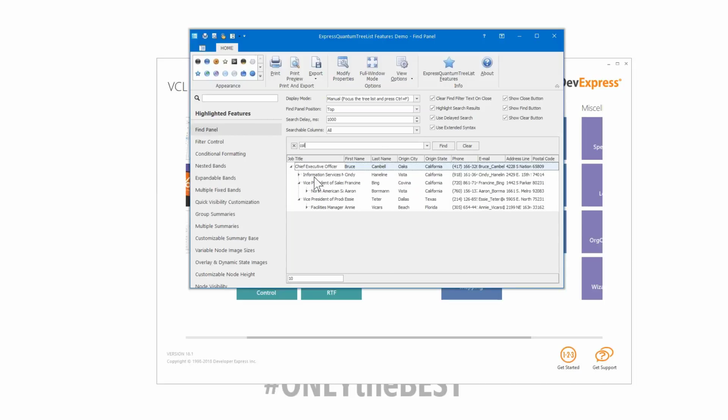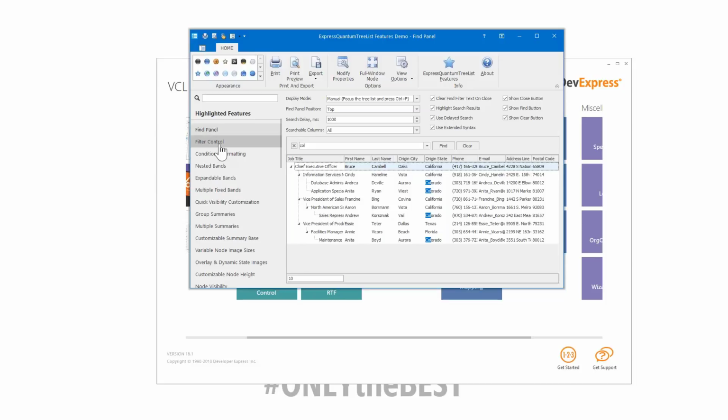But again, remember, what I've done is to search through all the columns, and it's actually displayed as a tree list. So let's open up some of these branches. And there we go. This shows that all of those records that I searched through Colorado for, the ones that were successful, are actually at the bottom of each of those branches of the tree. And yet we're showing everything for that particular branch of the tree all the way up to the top of the hierarchy.